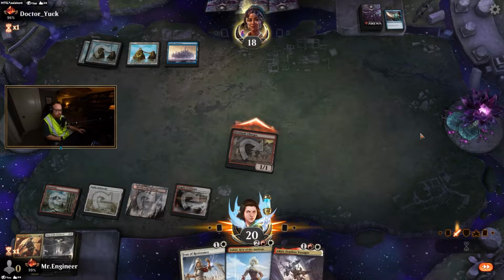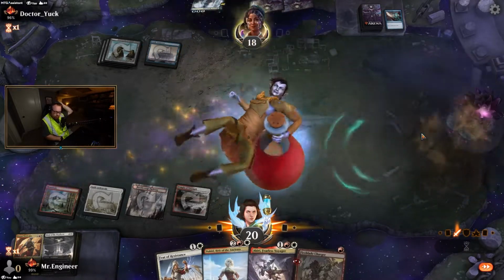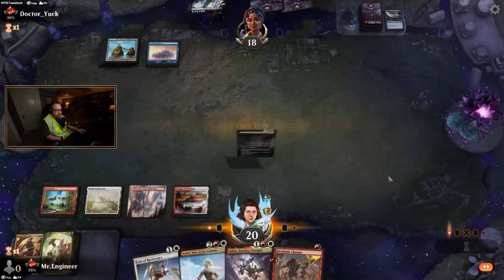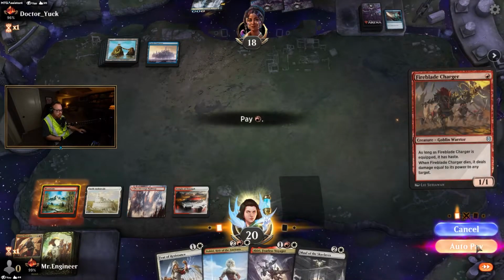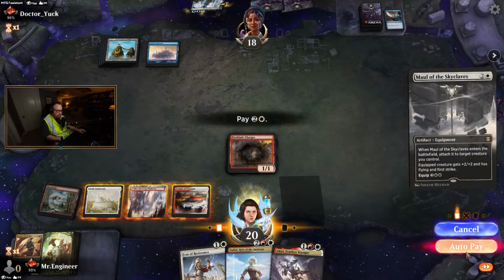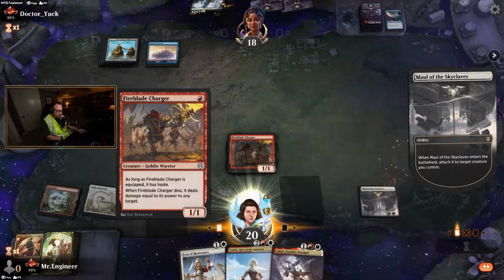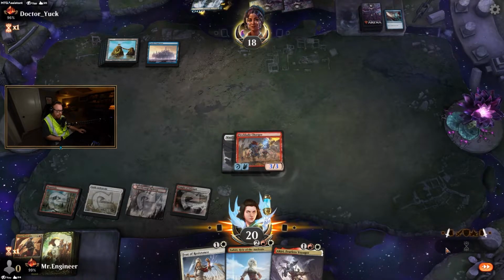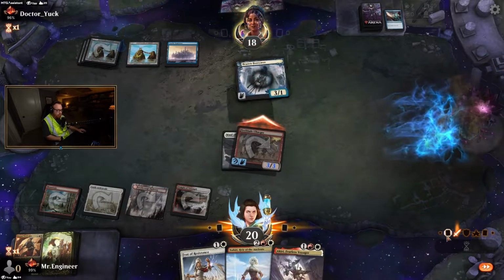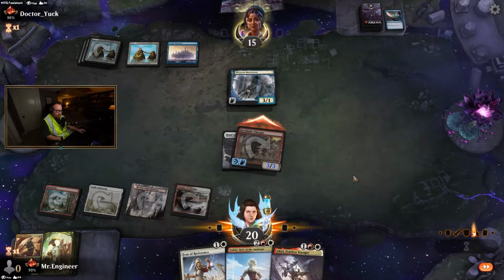Counterspells galore. They have Into the Roil. Nope, they have Brazen Borrower. You got it. Let's see if this resolves first. It does. How about Maul the Skyclaves? Does this resolve? Gives Fireblade Charger haste. Now with first strike, they can flash Brazen Borrower in. Nothing. You got it.